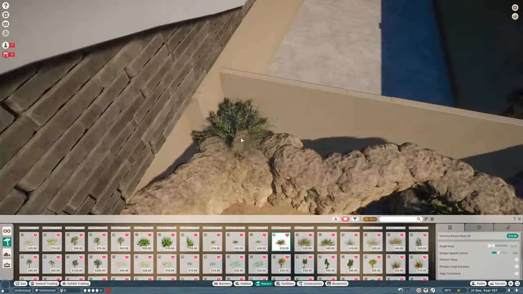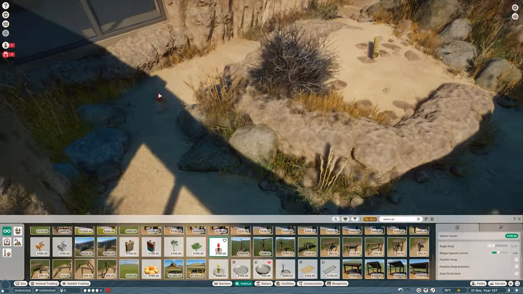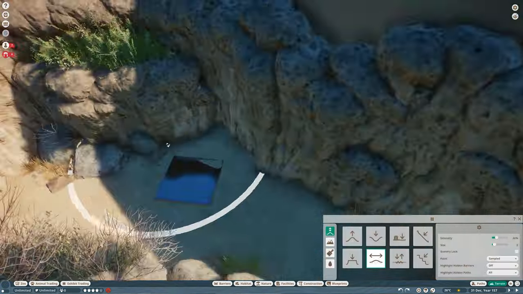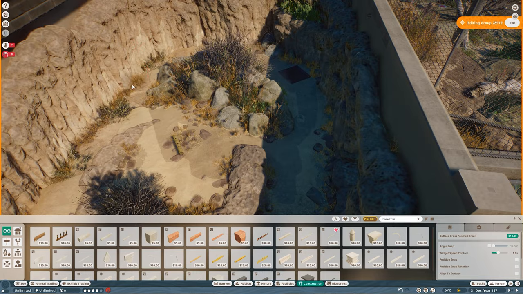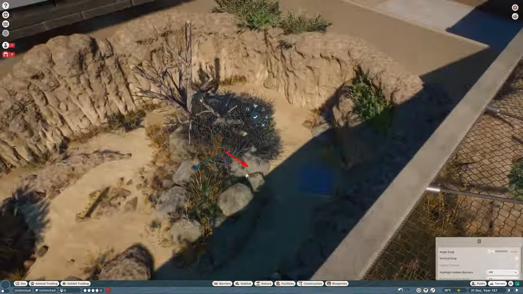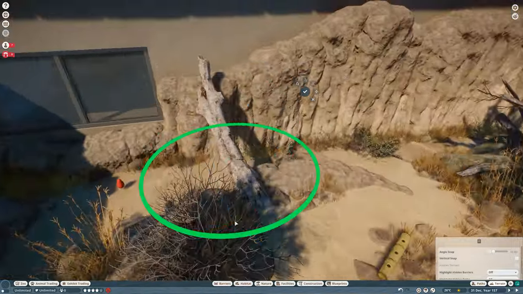Tell me what you think about the habitat. Tell me if you are excited for the big return of the Wildcat House. I am so glad that I actually found a way of adding those different cats to this house. Maybe it's not super realistic to have so many cat species in one building in a zoo. But hey, this is still Planet Zoo. We can have some fun with it, and as long as you guys are enjoying my ideas and my habitats, I will continue to do it.